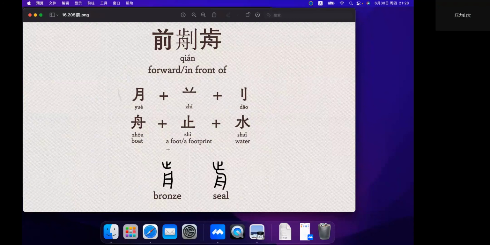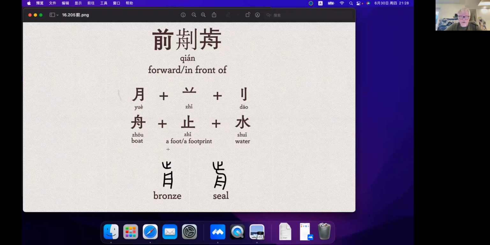Yes, many children have to make up their own logic because their teachers do not know the original stories. So I made up my own story. Yeah, sometimes the made up story is as good as the original story. So what's the original story for that one? So I think it's wang qian zhou, means to go forward.